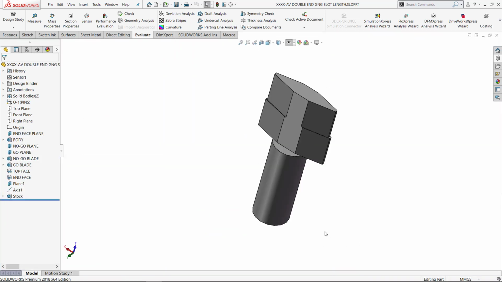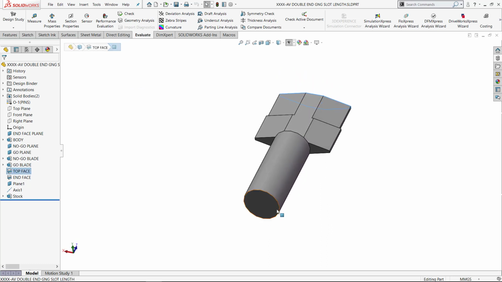The macro will ask the user to select two faces. So I'm the user, so I click a button, I get a property manager popping up, and it's going to ask me to select a flat face. So I can select, let's say, this face, or I can select the one on the bottom, and a cylindrical face. So in this case, the user will select the main cylindrical face of the body. We don't want the macro to try to find the face itself. There are too many variables here, so the user is going to select these two faces.